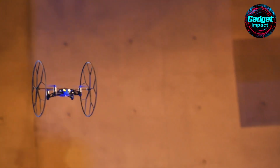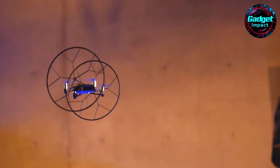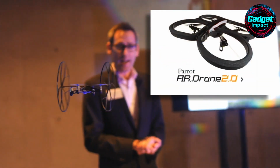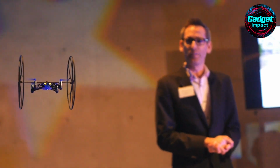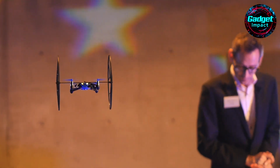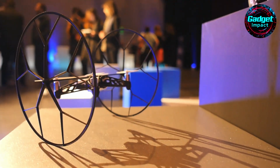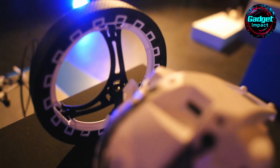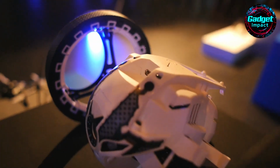Performance-wise, if you're familiar with Parrot's AR series, adapting to these new models will be straightforward. However, new users might find the touchscreen controls less responsive than traditional joysticks, leading to a learning curve. The Jumping Sumo's controls include quick-turn options and jumping buttons, while the Rolling Spider offers preset tricks like loops and flips, adding to the fun.